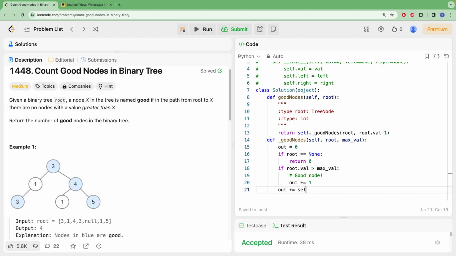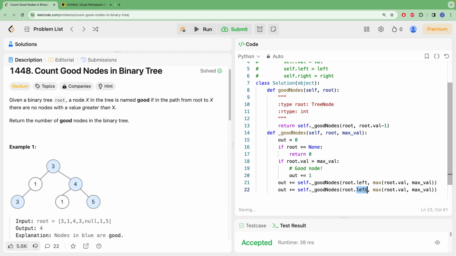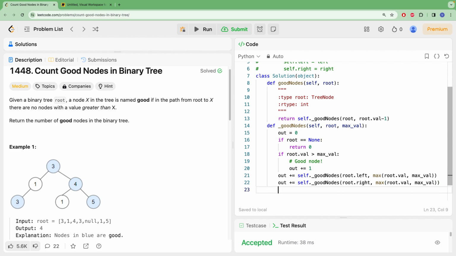Then we have to collect the good nodes from the left and right subtrees. So what is the max value we are going to pass? It's the maximum of current value and the max value. Then we are going to return out.